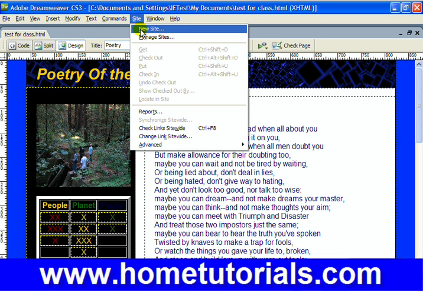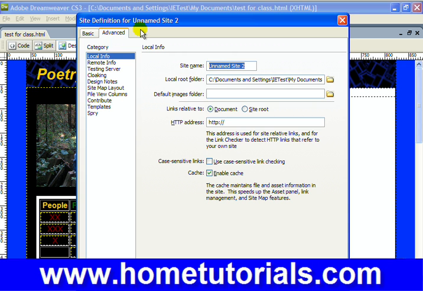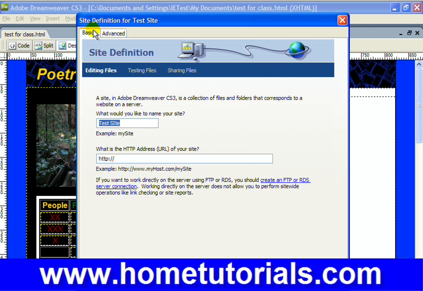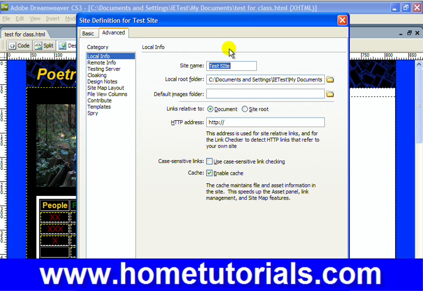So we go to Site, New Site. Now, I've already created one previous to this, but I'm going to create another one. Test Site. Actually, I might not even save it. I'll just use the one I have, but I just want to show you what this does. Now, for now, we don't need to pay attention to any of these other options in the advanced. If it defaults to the Basic tab, go over to the Advanced, name the site.